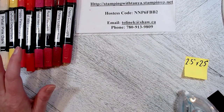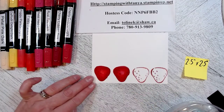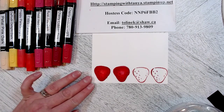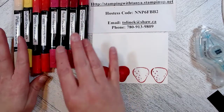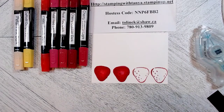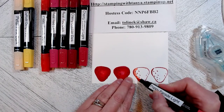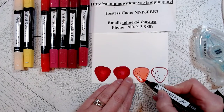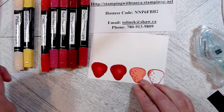We are going to use the Stampin' Blends today to color our strawberries. I've gone ahead and colored 2, and I'm going to show you how to quickly color these in. These are the colors I'm using. I've labeled my markers because it's easier for me to tell. I started with the Poppy Parade Light. I just about used all of the Stampin' Blends in the red tones. So I won't do both, I'll just do one.